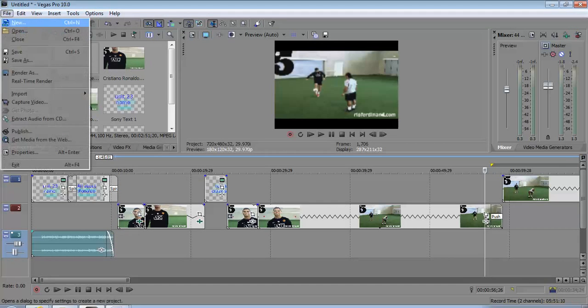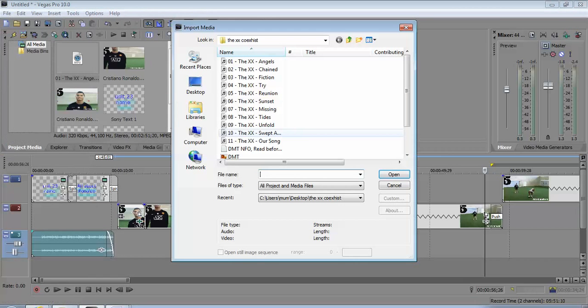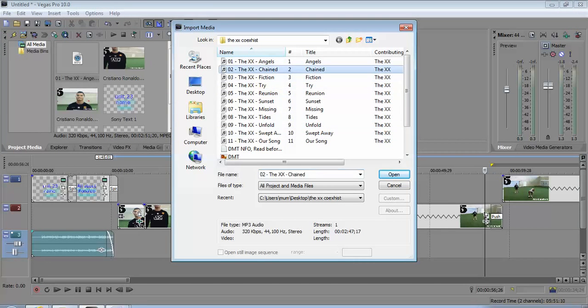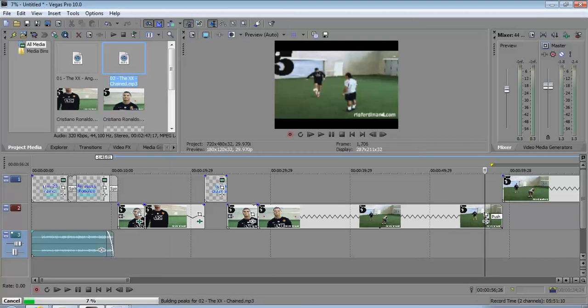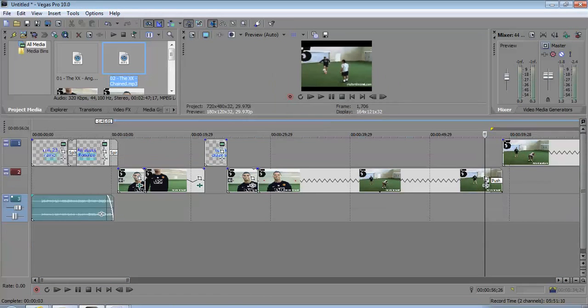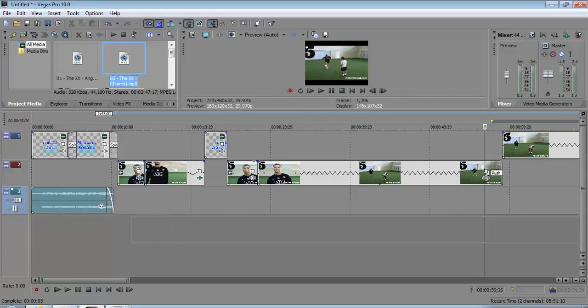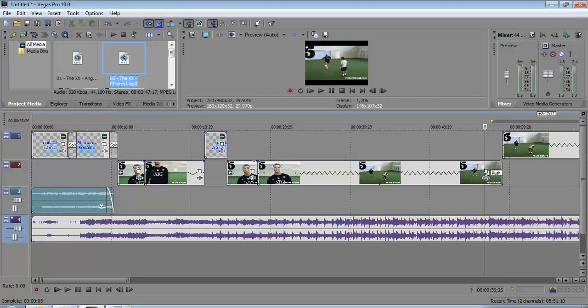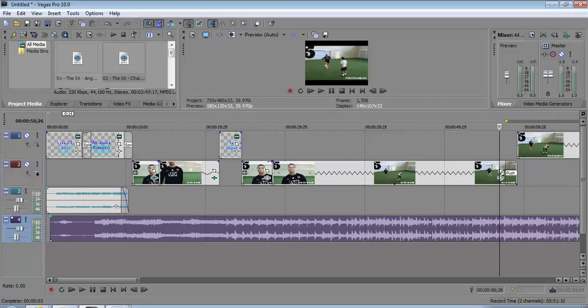So again, I'm going to go to File, Import Media, and I'm going to choose a different track. I don't know about this, I haven't heard this track, so forgive me if it's got any rude words in, because I hope it hasn't. I'm then going to just move this work pane up just a slight little bit, and I'm going to drag this down. Now, you'll notice if that one plays, then you'll get that one over the top of it, so we don't want that. So what we're going to do is get one fading out, one fading in.